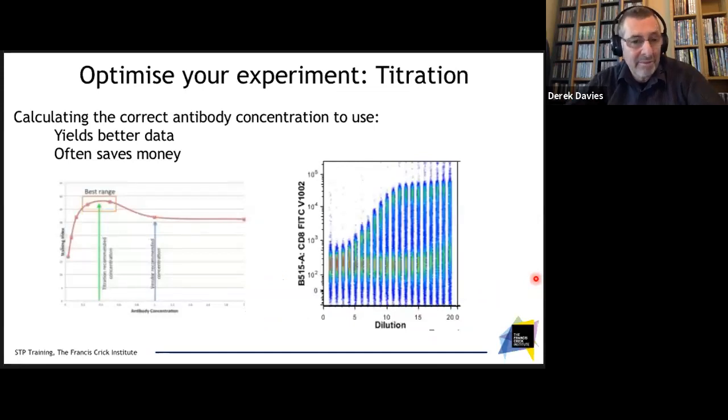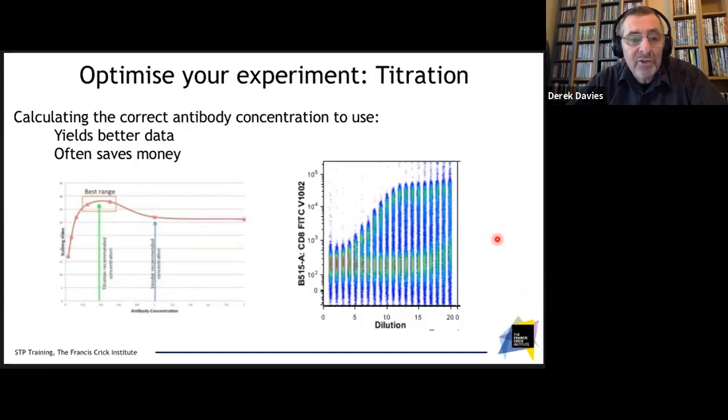Well, I'm sure we want to think about titration. And we've all been taught, haven't we, to titrate our antibodies, and there are multiple ways of doing that, or certainly multiple ways of plotting it. The idea being that we should be running our sample at the optimal titer to give us the best separation. So optimal titer here would be somewhere here, I suppose, to give us the best separation of our positives and our negatives. And if I'm trying to quantitate the number of receptors, that's exactly what I should do.